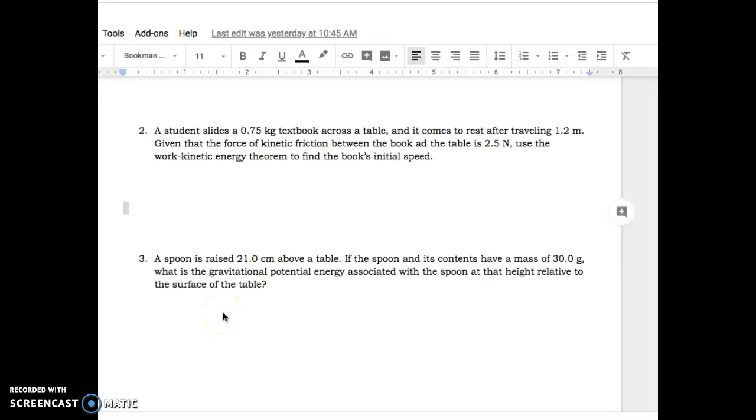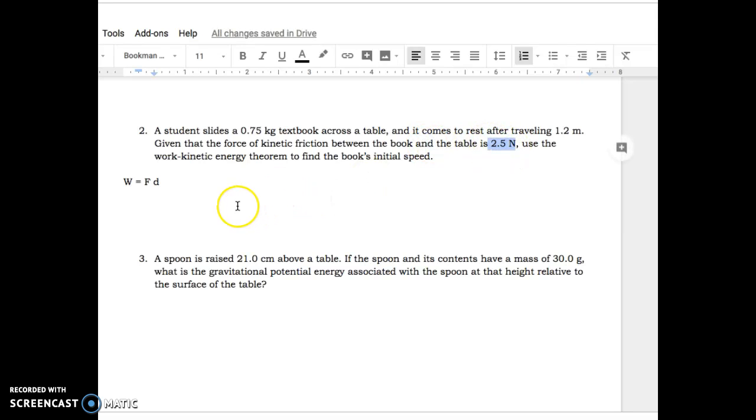Okay, guys, to solve problem number 2, you're going to need to use the work formula. And so I'm just going to remind you that's work equals force times distance. And you know the force, and you know the distance traveled. The only force acting on this situation is this force, the force of friction.